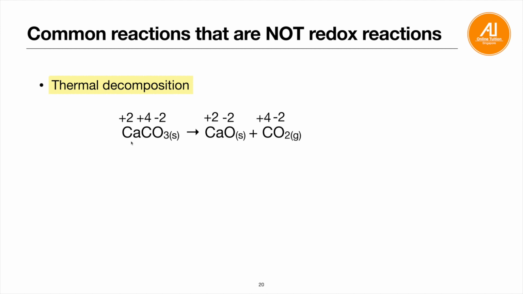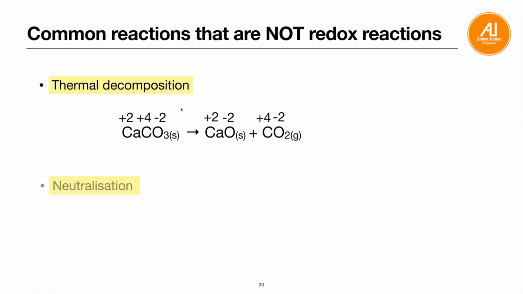If you look carefully, calcium is +2 to +2, no change. Carbon, +4 to +4, no change as well. Oxygen, -2 to -2, no change as well. So that's why thermal decomposition is not a redox reaction. For the exam, you can just memorize thermal decomposition: basically using heat, and it does not really involve oxygen gas.